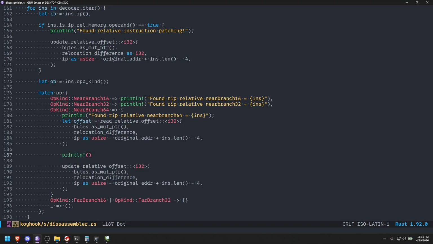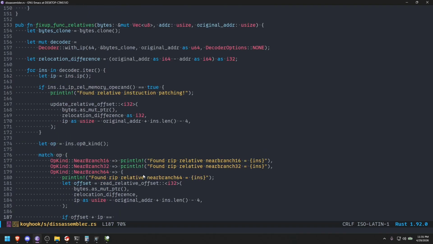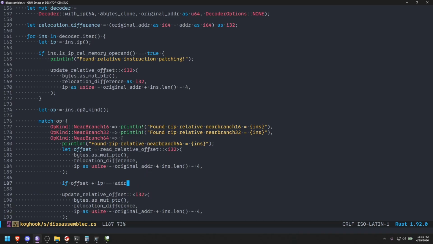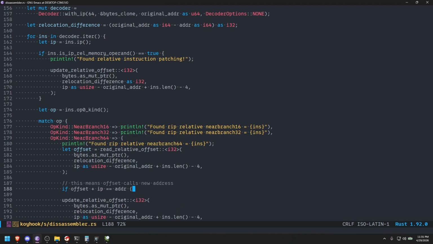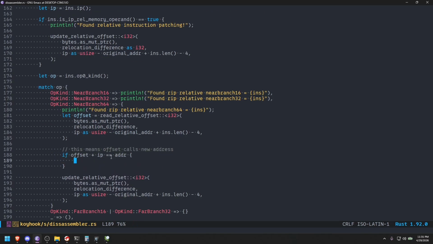Print line. So if offset plus... that means it would be calling the old address that we're overriding, right?